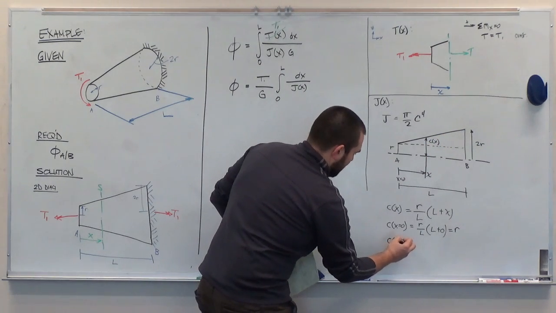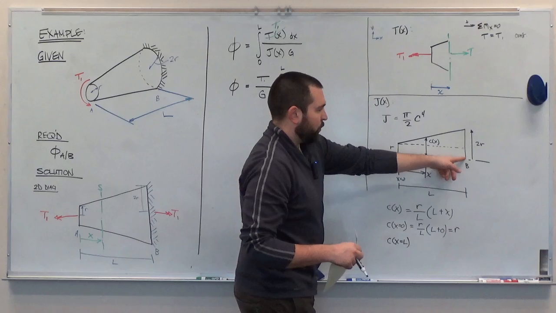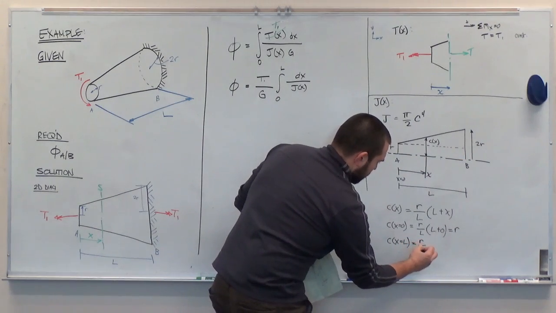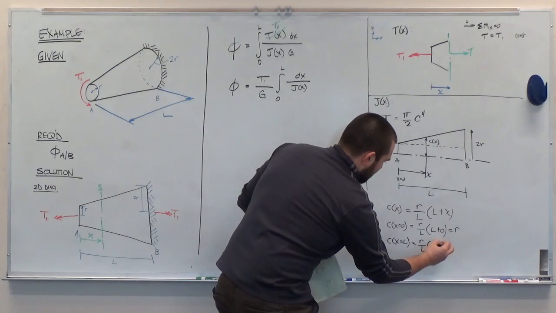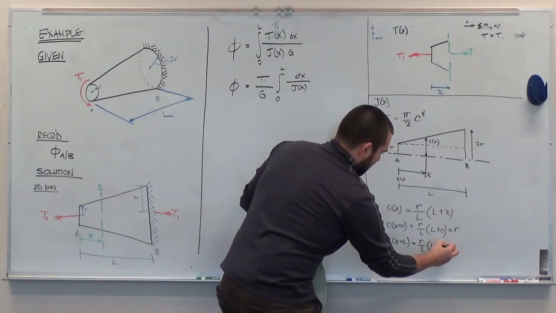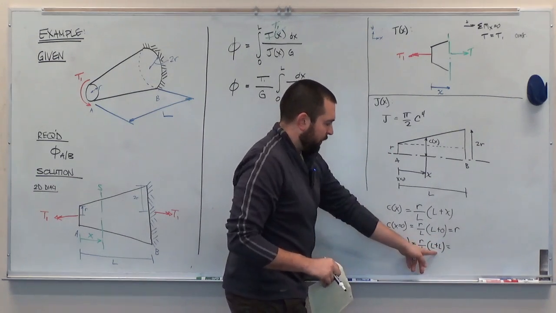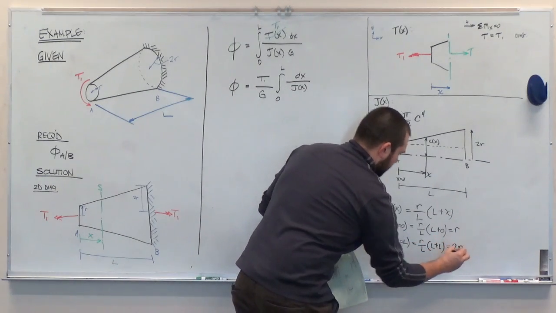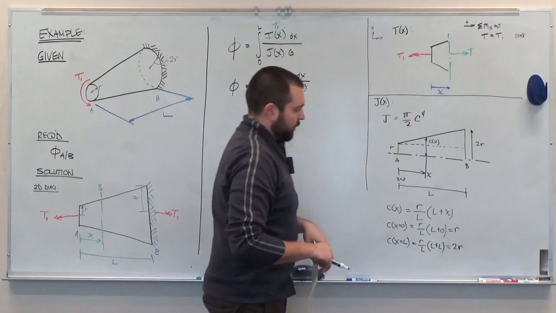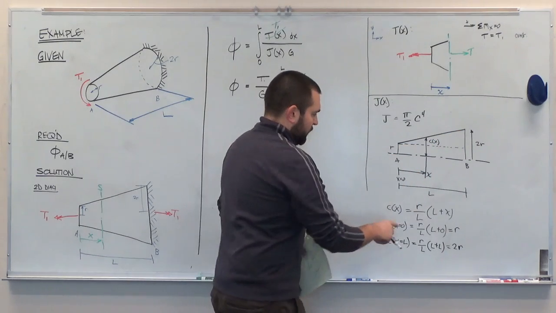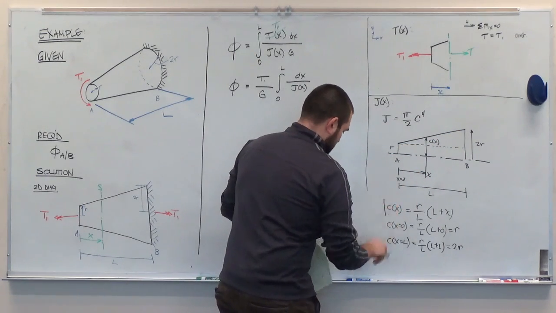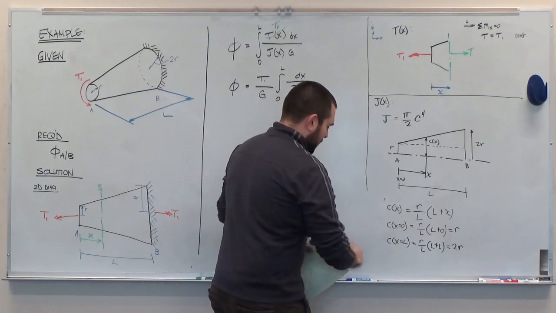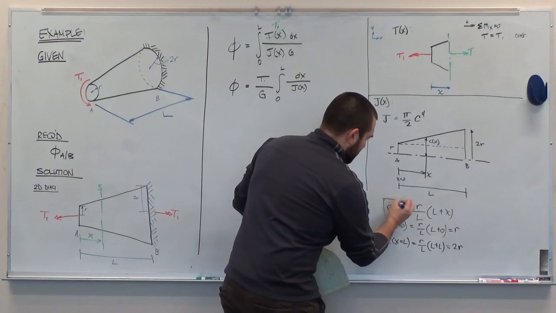We can check the last point as well. C at x equal to L, which corresponds to point B right here. I would plug in those values and get r over L times L plus L. That's going to have 2L in the parentheses, and 2L over L is just equal to 2. So I would get 2 times r, and that is the radius that we get at point B. So this formula right here will give us the radius at any given point x along the length of this shaft.